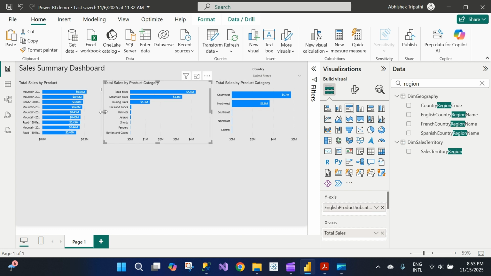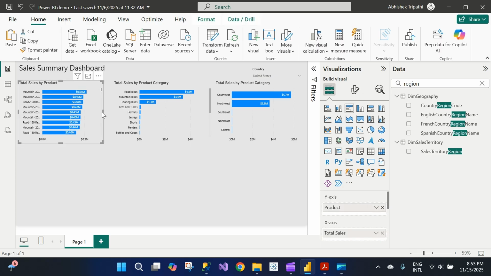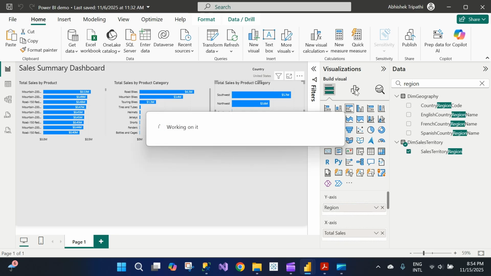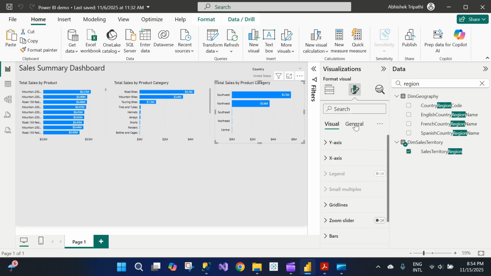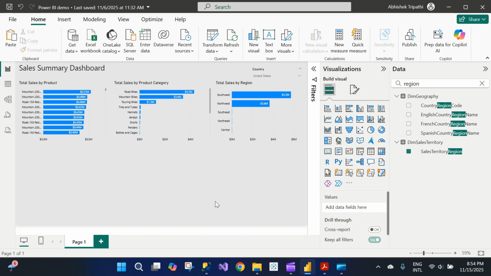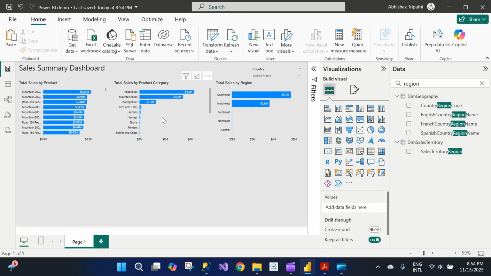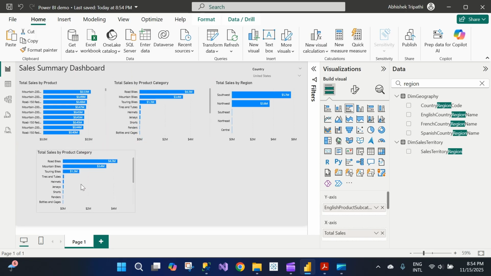So we are not doing a lot of calculations or things. I'm just showing you guys total sales by region. So we don't have a region for other countries, but we have a region for US. So we can save this, and the total sales by region category. So we have got the category as well.